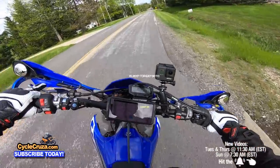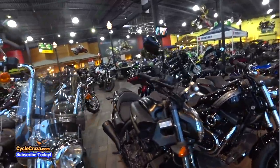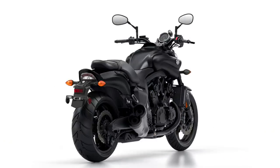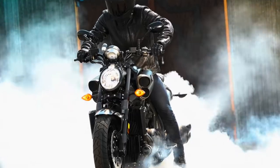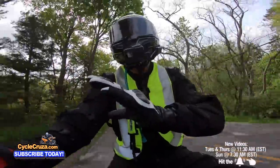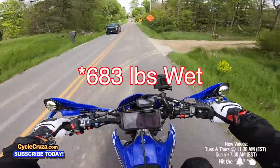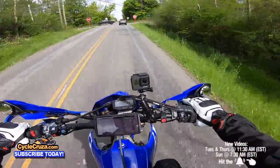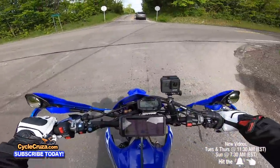Coming in at number five is the legendary Yamaha V-Max. I told you guys I was going to get one of these things, but they're hard to find — you don't see too many of them out here. The V-Max has a legendary V4 engine that produces 200 horsepower and 123 pounds-feet of torque. It runs the quarter mile in 10 seconds flat in stock form — not even modded. It weighs almost 700 pounds, around 680 — it's heavy, but a cruiser isn't supposed to be lightweight. The thing still cooks — 10 seconds flat in a quarter mile is no joke.